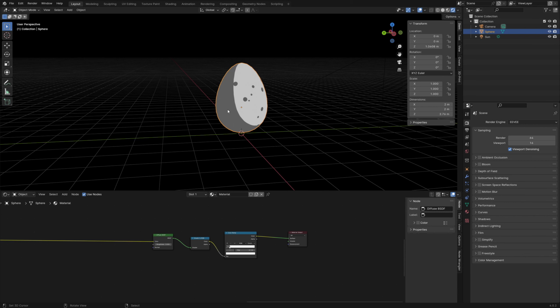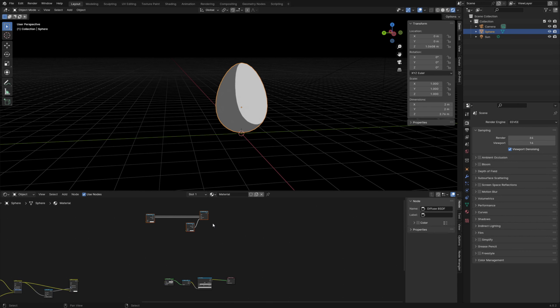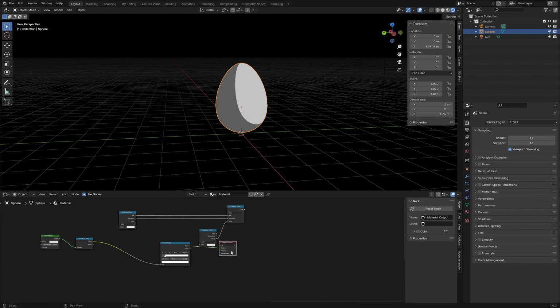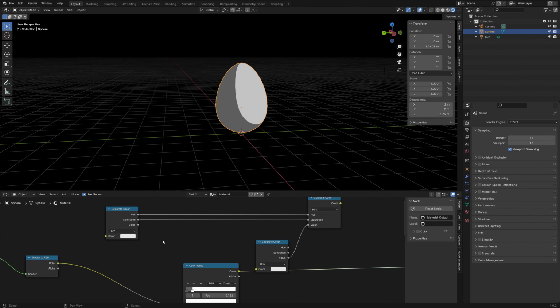A more in-depth search for help reveals the YouTube channel Comfy. This channel is all about 2D animation with Blender. He suggests this node setup. Let's make some space. He adds 2 separate color nodes and a combine color node in the mode Hue Saturation Value.